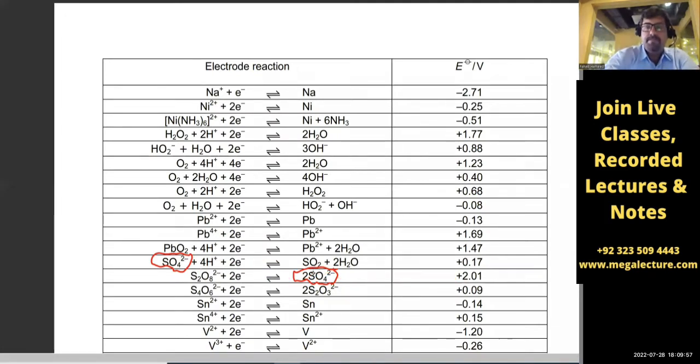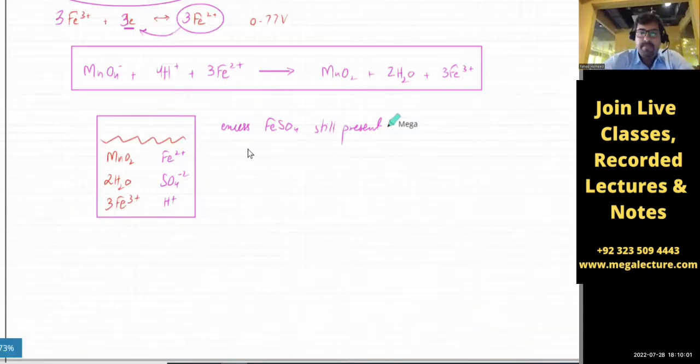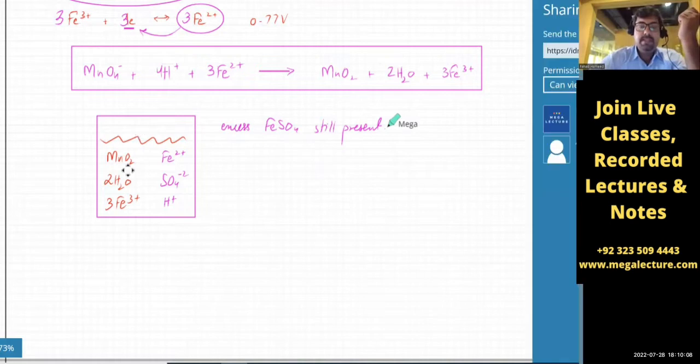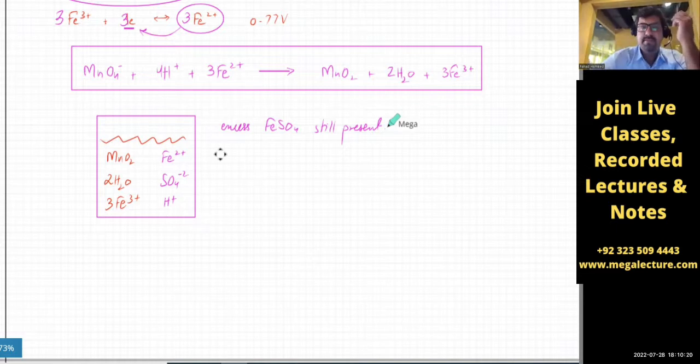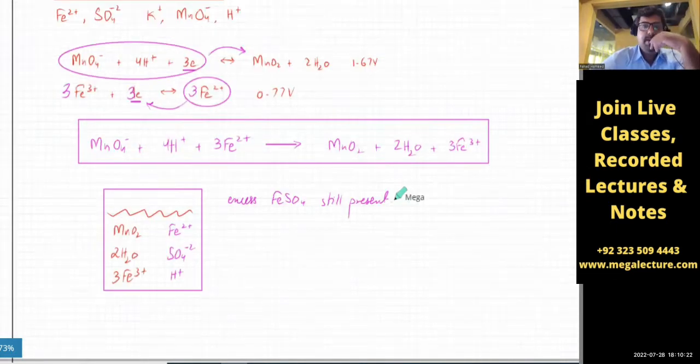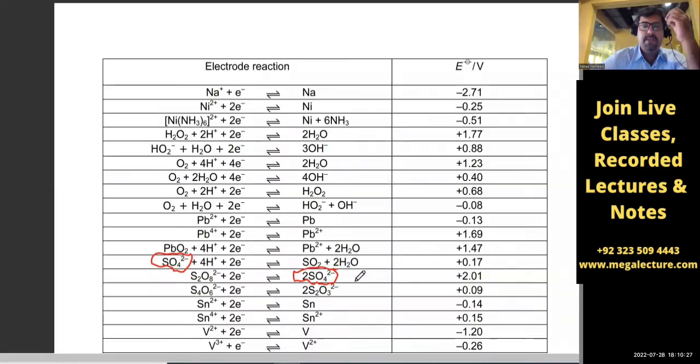So again, let me go back. This is the situation of the container after the first reaction. Is this clear to everyone? Umar, is this clear? That after the first reaction, your container has all this stuff. So let's move on. Okay? Let's move on and try and predict the second reaction. Will there be a second reaction?